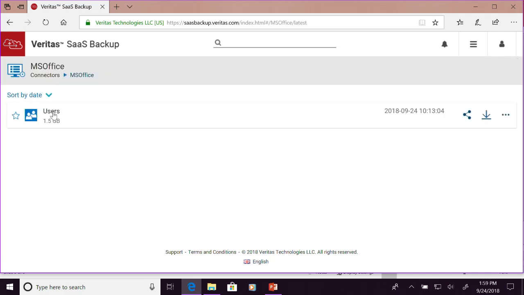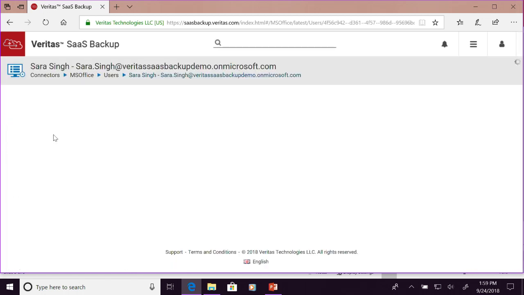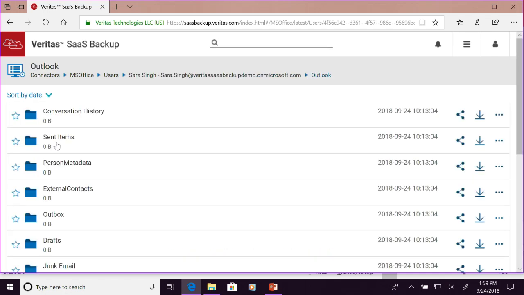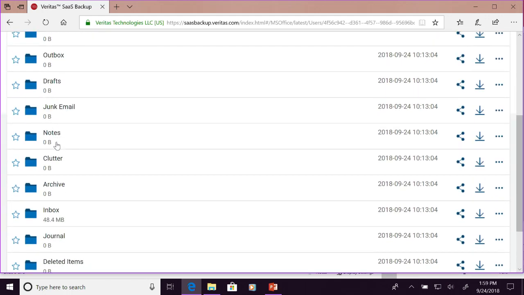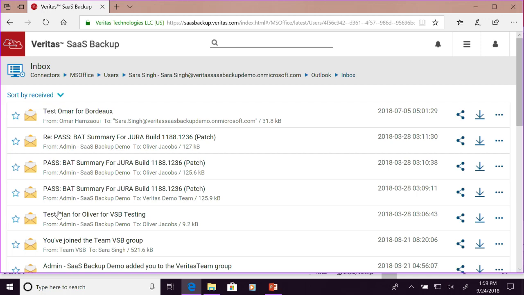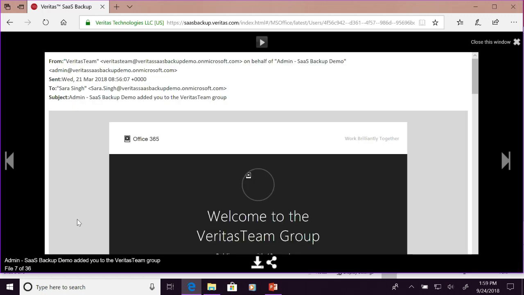Well, now I need to do a user lookup because this particular user called me up and said, hey, I need to restore some of my data. Well, you say, okay, what are you restoring? Well, all right, Sarah, what am I restoring out of your infrastructure? Well, I actually need some Outlook data. It's going to be in my inbox. Well, all right, I've got tons of data to restore. Tell me what you want. Well, all right, I think it's some specific file. We were doing some work. I think it came from the admin. Well, all right, I think this is it, but let me just click on it to quickly view to make sure this is exactly what it is.